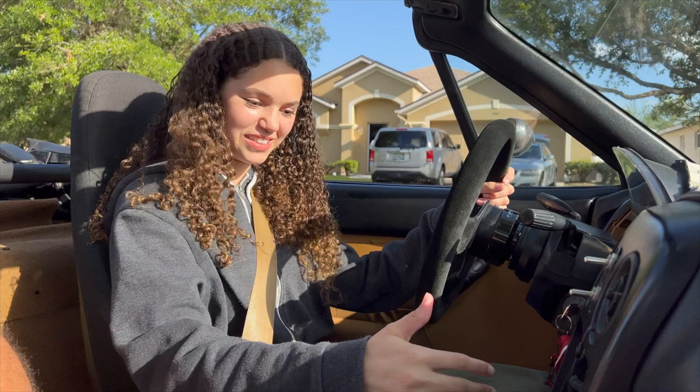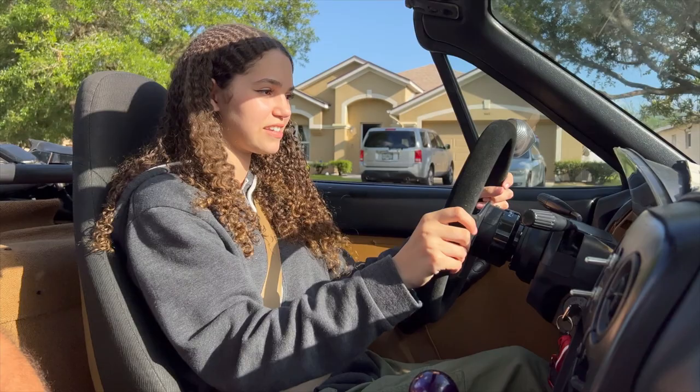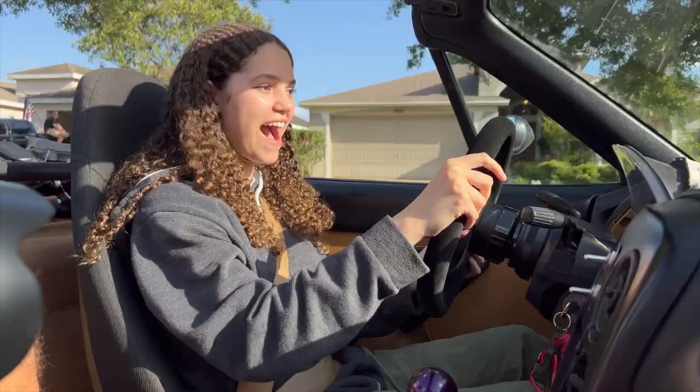You got it. Very slowly come off the clutch, and you feel when the engine grabs the wheels. There you go. All right. Get around that car. Whoa. Give it a little gas. Gas. I'm scared.